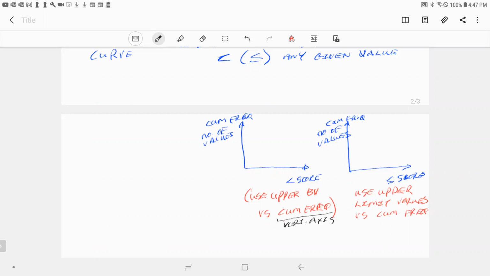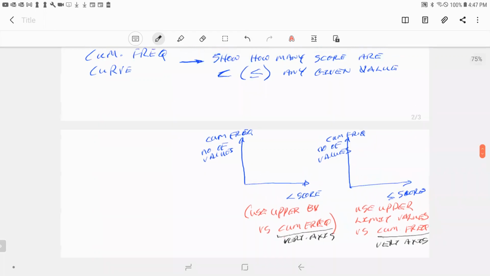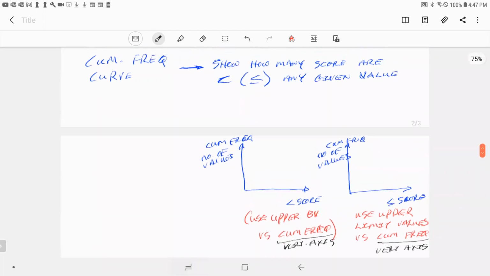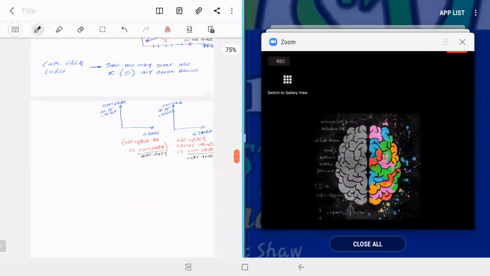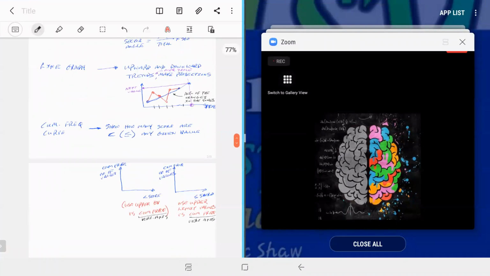Same thing over here, the cumulative frequency is on the vertical axis. I think that sort of summarizes what we have done so far, and then we can learn how to read and get information from these graphs.